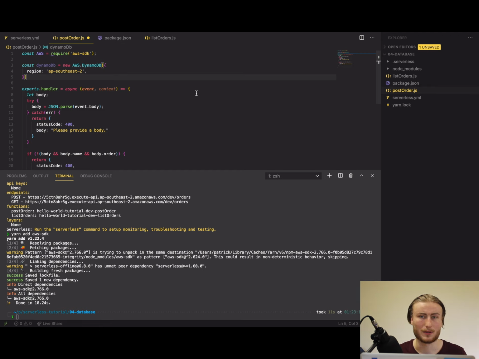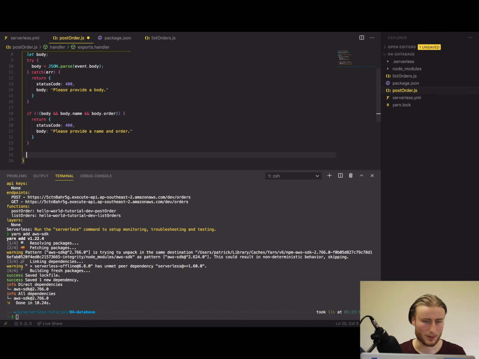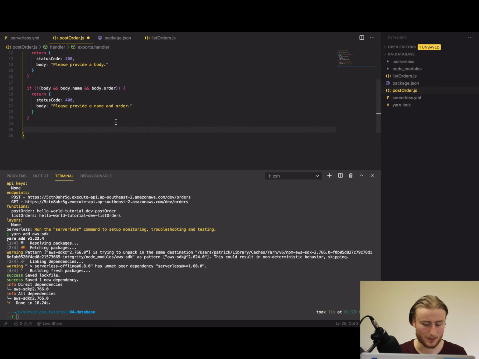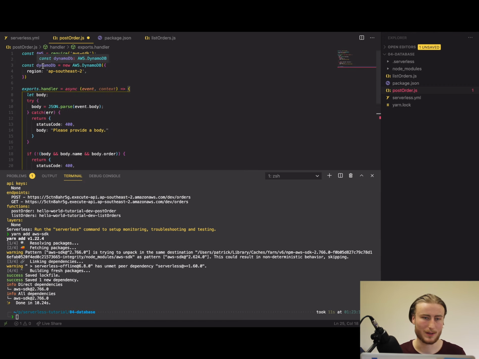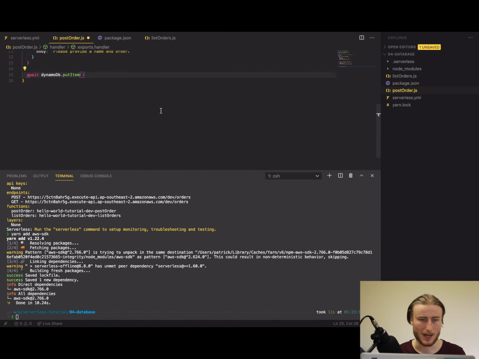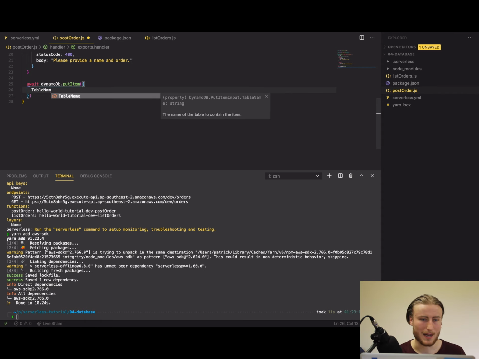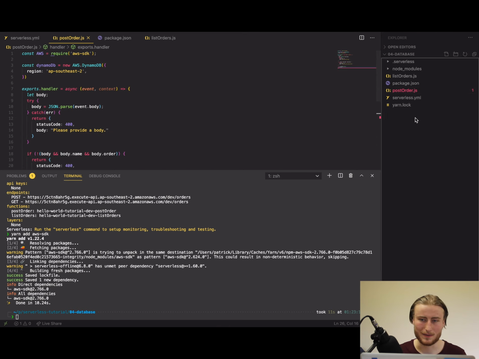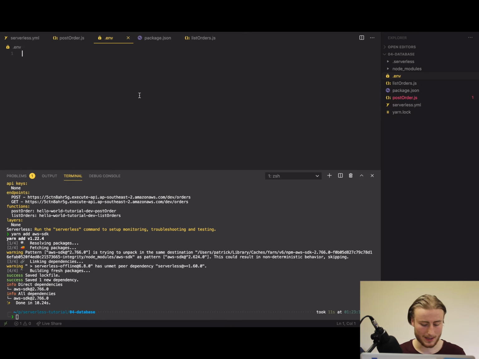And then the next thing we want to do is actually make this do this request. And this is why having an async function is really helpful, because we can wait for it. So we're going to go await DynamoDB, the one we created here, dot putItem. Maybe this could be a put request, but either way, kind of interchangeable in a way. And then we put the parameters in here for the item. So we're going to need to put the table name. And this is a great opportunity to use the environment variables we were talking about. So we go to .env, and in this we can say table, we'll say DDB for DynamoDB, table name equals, and we called it restaurant database.